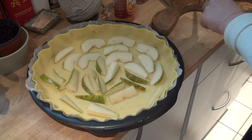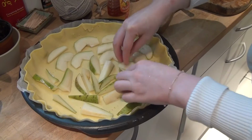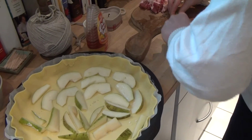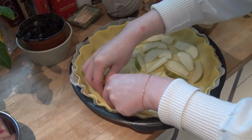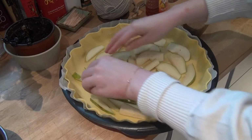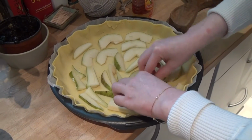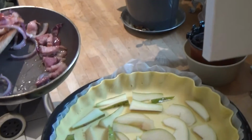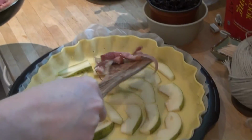It's a little bit too much too. I'm just recutting some of the ones that are a little bit too thick. You can see when you put them in there that some of them are thicker than others, and it's not what you want. So there we go, that's perfect. It's all the way around the bottom. And drain the onions and lardon off as much as possible.